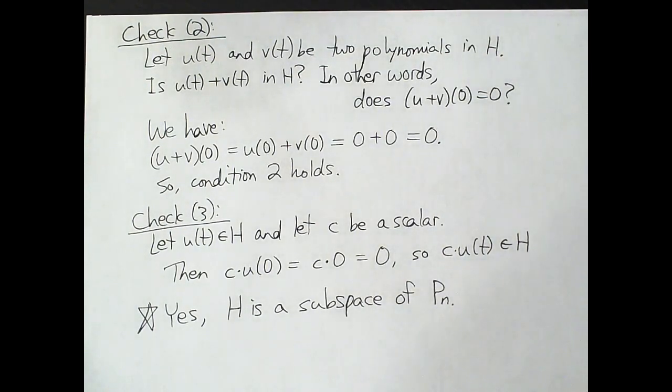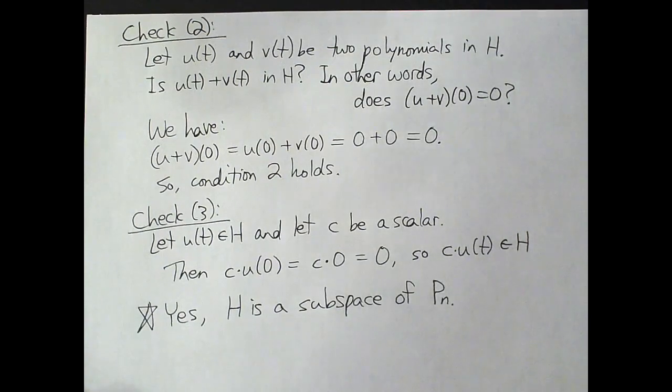But I guess you could say that we know some more vector spaces now, right? Like, take this subspace of P5. Take this subspace of P10. Whatever you want, you've got yourself some more vector space examples. So remember, in general, a subspace is a special kind of subset. And a vector space is a special kind of set that has a bunch of nice properties that we like to have in linear algebra.